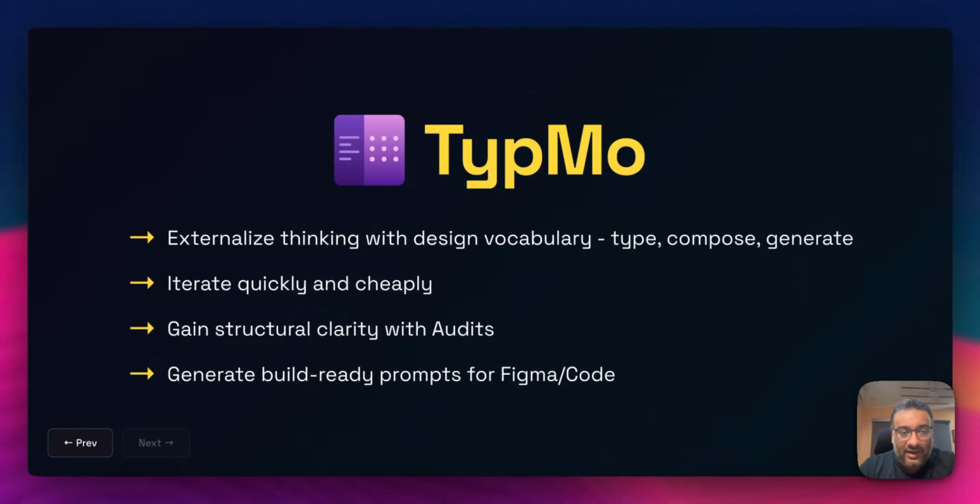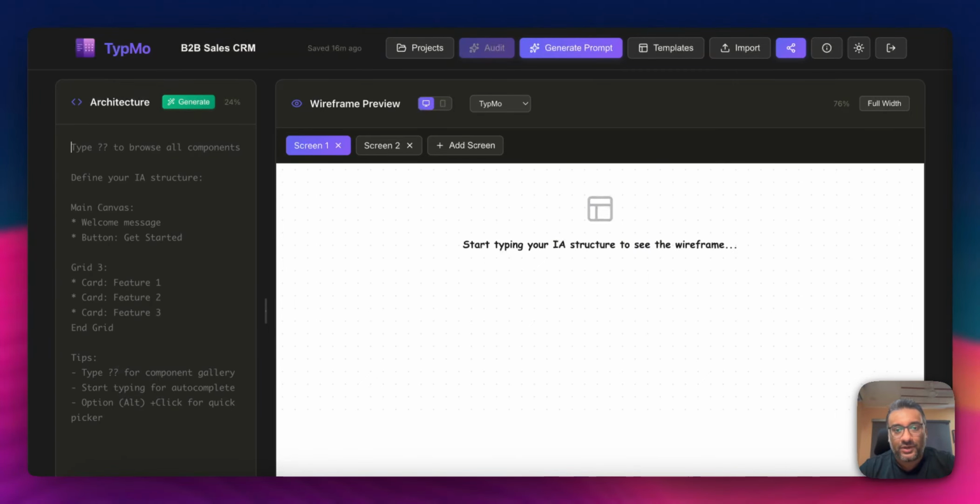Enough of telling, I would like to show you now what I have built so far. So let's go to the TypMo interface, and this is what it looks like. A little different for designers, but you do see the familiar dot grid canvas on your right. Now, the idea is that you should be able to quickly lay down the structure of the app through very simple wireframes and information architecture, and from there experiment a lot, iterate a lot, and then go on to get the prompt and build the app.